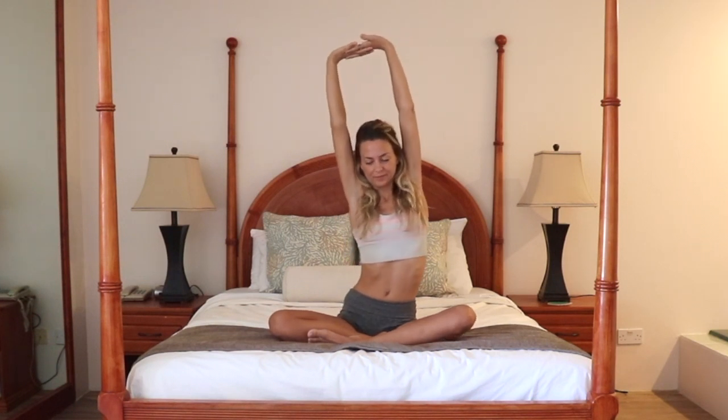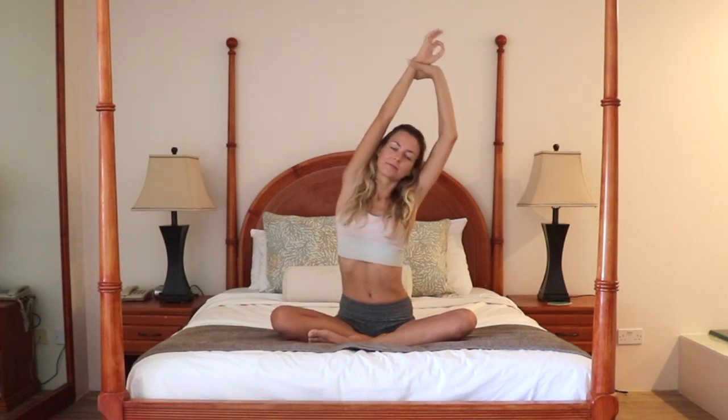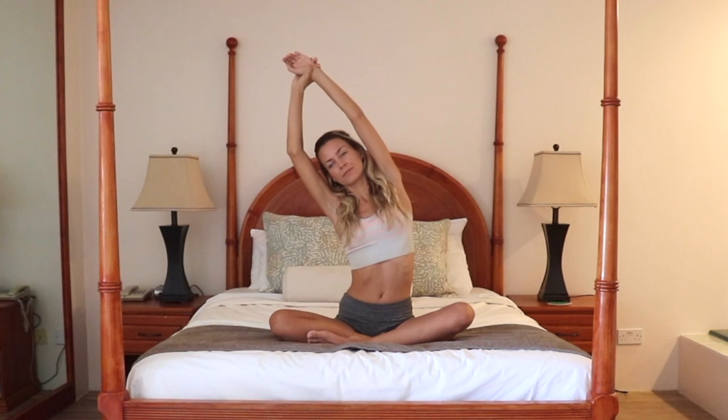Let's inhale, sweep the arms out and up, look towards your fingers. Interlace your fingers, flip your grip and just have a little wiggle side to side to start waking up the body. Then grab hold of your right wrist with your left hand and gently lean to the left. Switch, leaning over to the right — a nice little side stretch here. Then release, hands come out in front and we'll twinkle the fingers a little. Open your hands, fingers spread wide.